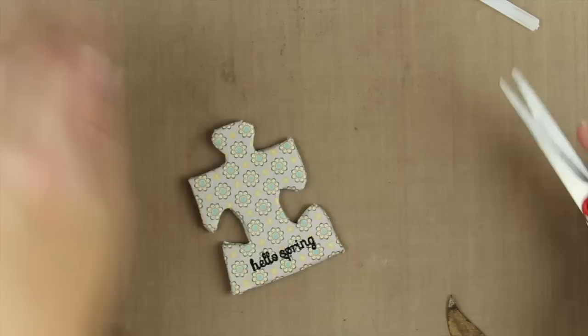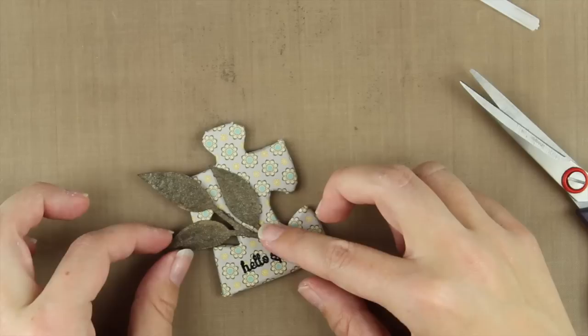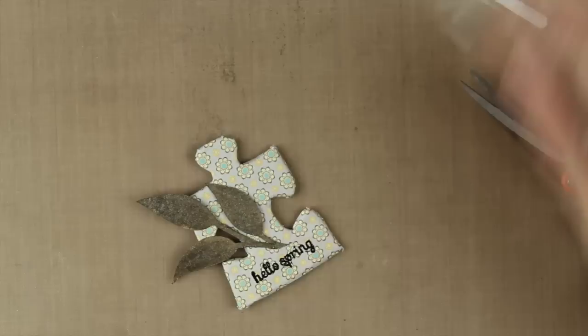So I have them like this. And I think I am going to put them just over the corner. And now I have to fill in with the stamps where I am going to put the other ones, the flower and the leaves.